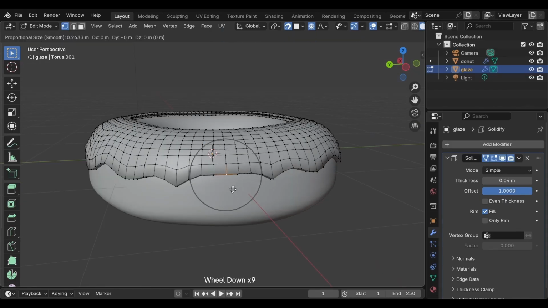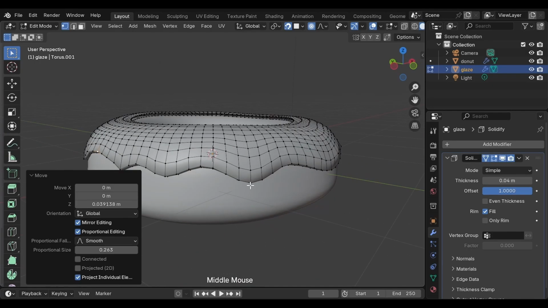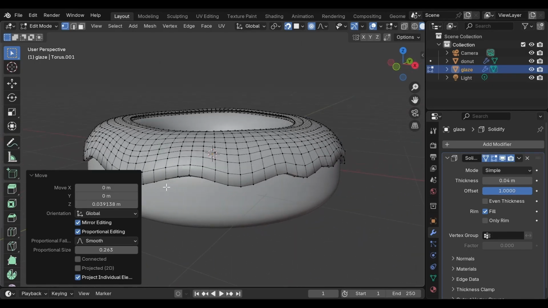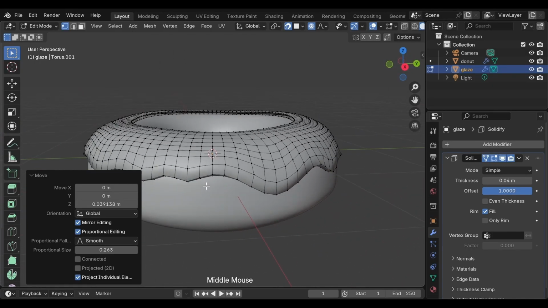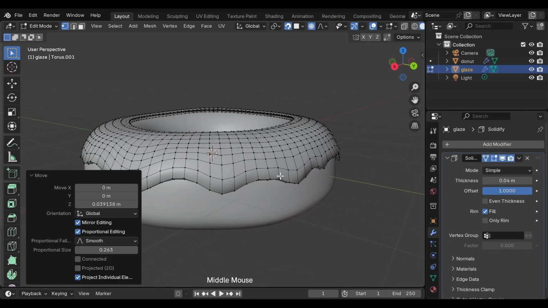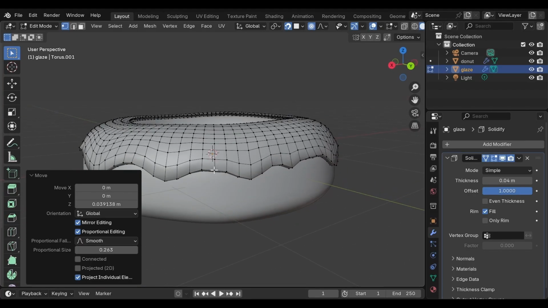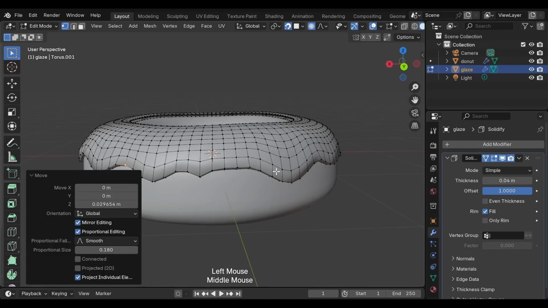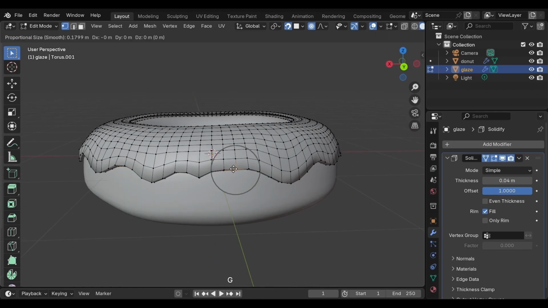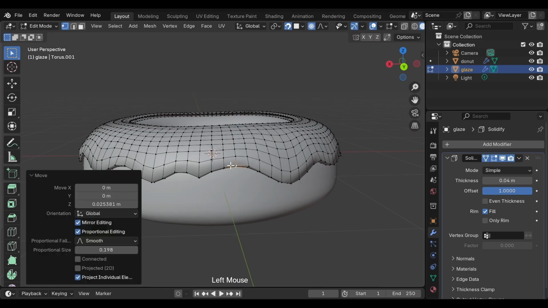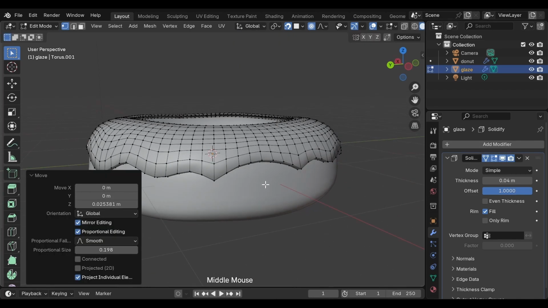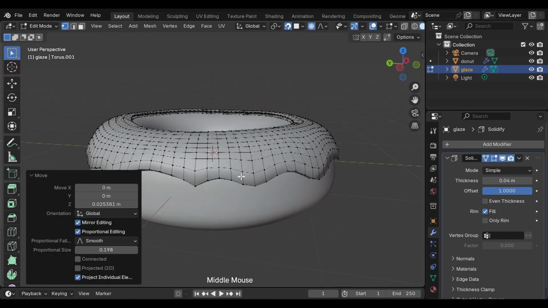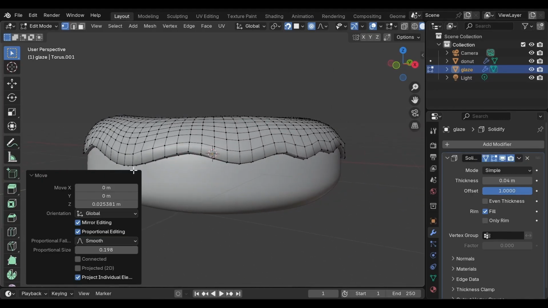Here, I might also push a few points upward slightly. That introduces a soft wave along the rim. Avoid straight horizontal edges. Avoid anything that looks patterned. Lift some vertices subtly. Let the edge feel fluid, as if the glaze is stretching gently across the surface. Some drips cling close to the top, barely affected by gravity. Others stretch past the edge and pull downward more dramatically.